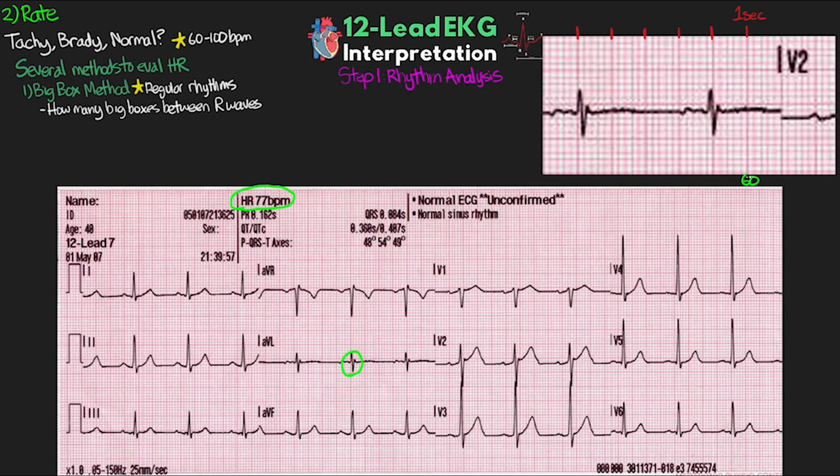So we can actually use this math to extrapolate out for all the other 0.2 second intervals, so each big box, and we come up with the following scale. So basically this is from 1 big box, 2 big boxes, 3 big boxes, etc. And so if the next R wave that were to come along were to fall on either the first big box or then the second big box, we would have the following heart rates: 300, 150, 100, 75, here's that 60, 50, 42, etc.